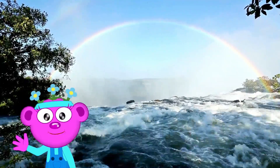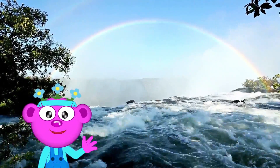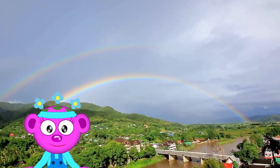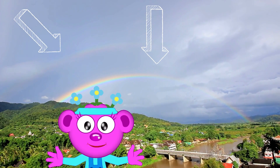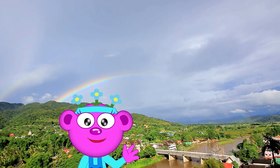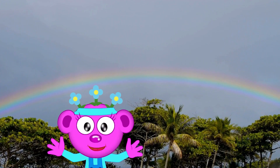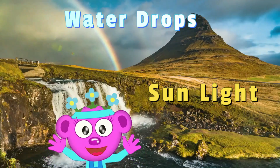Wow, so beautiful! Look here — the mist from the waterfall, mixing with the sun shining down, is making a colorful rainbow! Do you see the double rainbow? Double rainbows are formed when sunlight is reflected two times in a raindrop! So special! With that special combination of raindrops and sunlight, you just might see a rainbow!